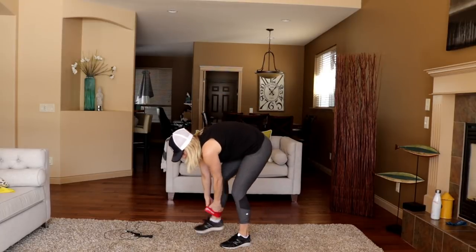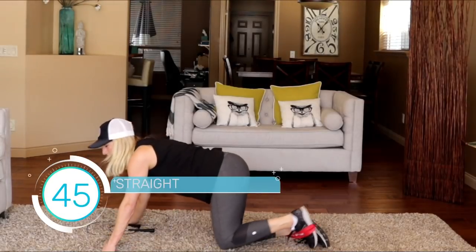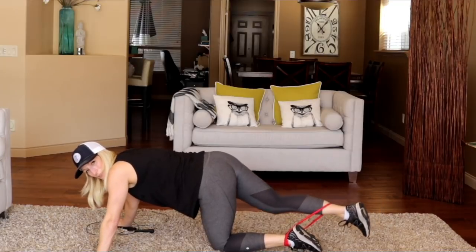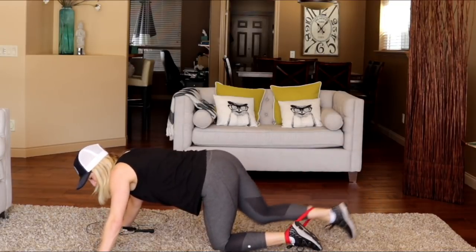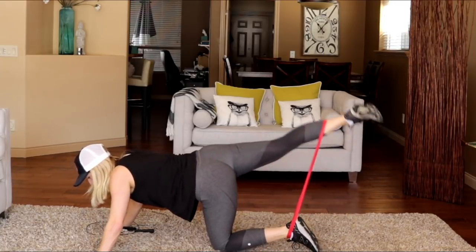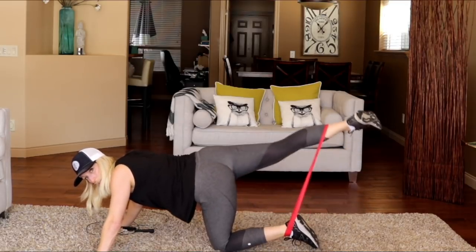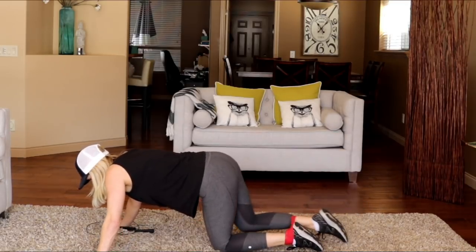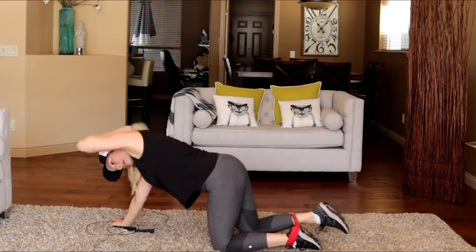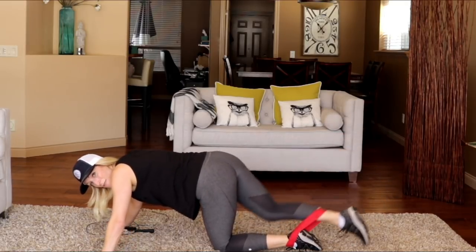All right, leg lifts. Let's put one band around that ankle. That's your stationary. And then around the foot. Sorry, switch it. There we go, straight legs, here we go. Okay, totally straight leg lift on this guy. Focus on squeezing that glute at the top. All right, nice, and control in your pace here. That definitely is all glute, isn't it? Wowza. Halfway.